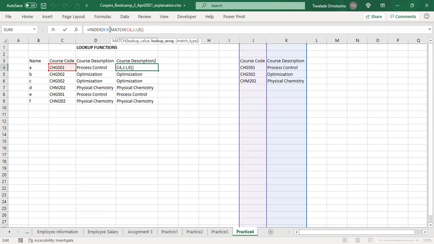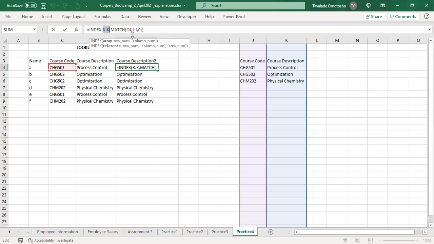The array in the index is telling you that, not the thing that you are looking for now, but the result of what you are looking for, that's at the particular course description, where it is located. That's why we have K to K, because we want the real values that we're looking for, like process control optimization physical chemistry, to be the final result.